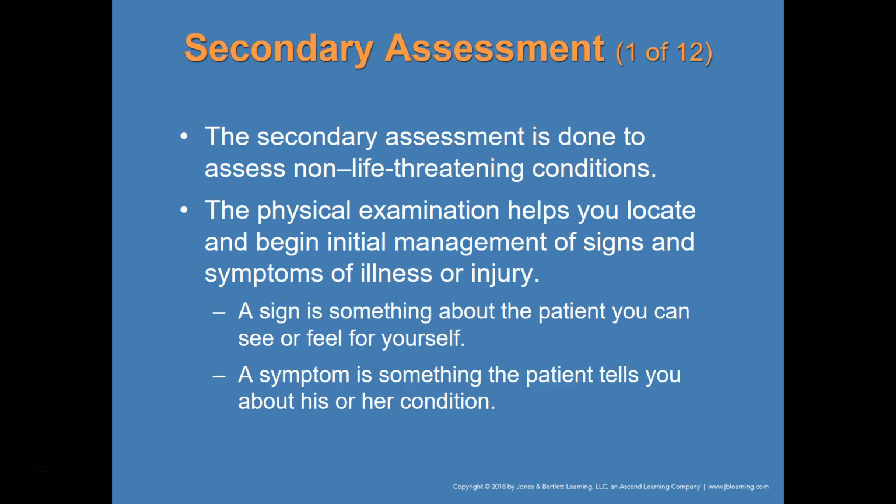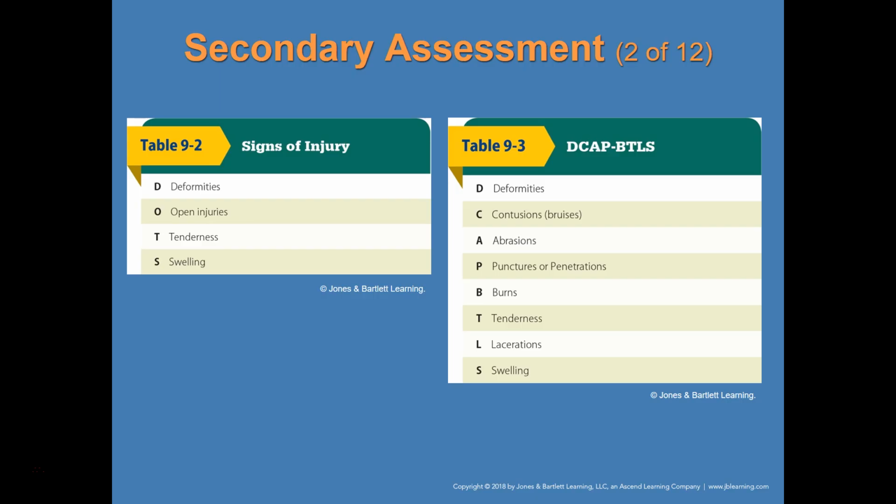The next part of our assessment is going to be the secondary assessment. This is done to assess any non-life-threatening conditions and is a physical examination to help locate and begin management of signs and symptoms of injury. Once again, a sign is something about the patient that you can see or feel for yourself. The symptom is something the patient tells you about his or her condition. While we're doing our assessment, we use these acronyms. You'll be expected to know these as well.